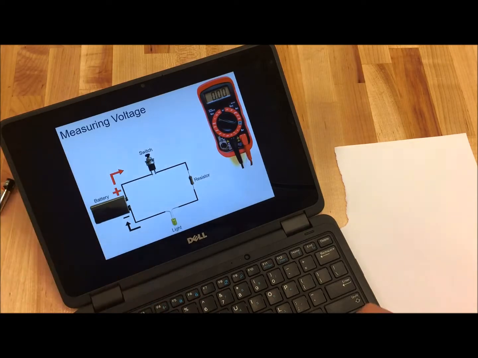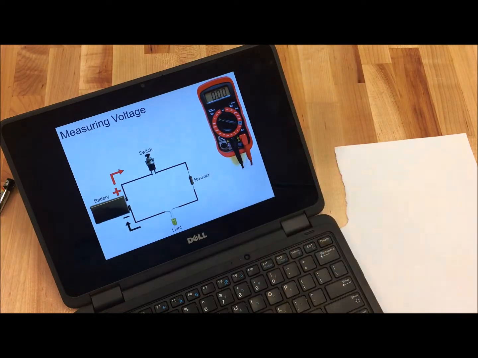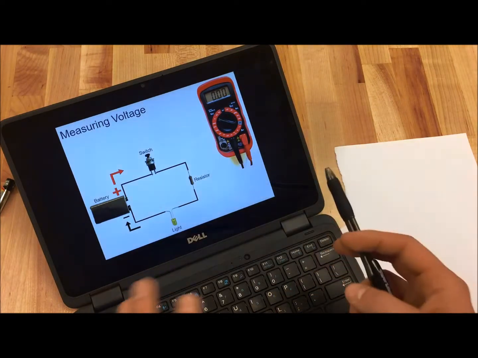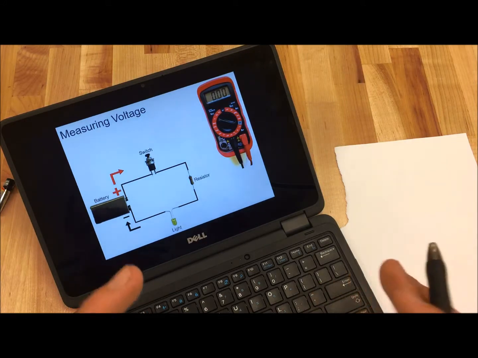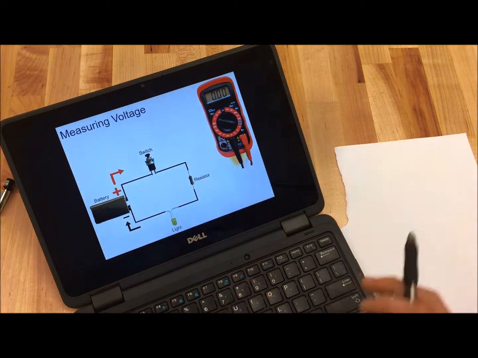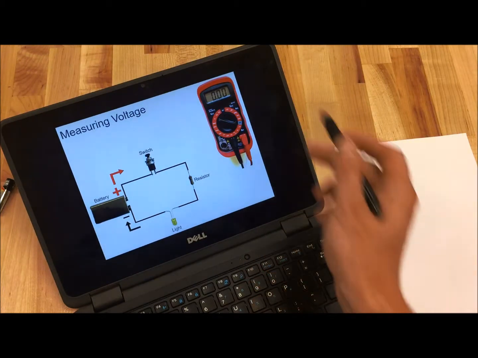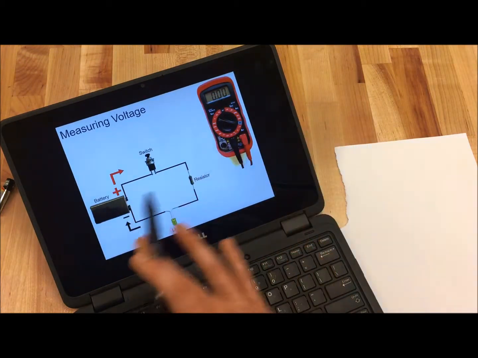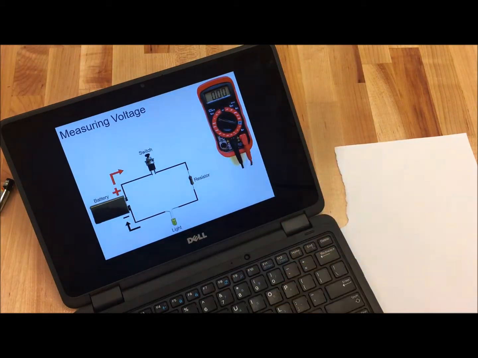Now measuring voltage, we've got to talk about how to use a multimeter. If you don't use it correctly, you're going to blow the fuses in it. And that's why for this lesson, while I'm not here, so we don't ruin a bunch of stuff and keep track of it, there's a simulation that we'll use instead. But for real life, you need to know how to use a multimeter.